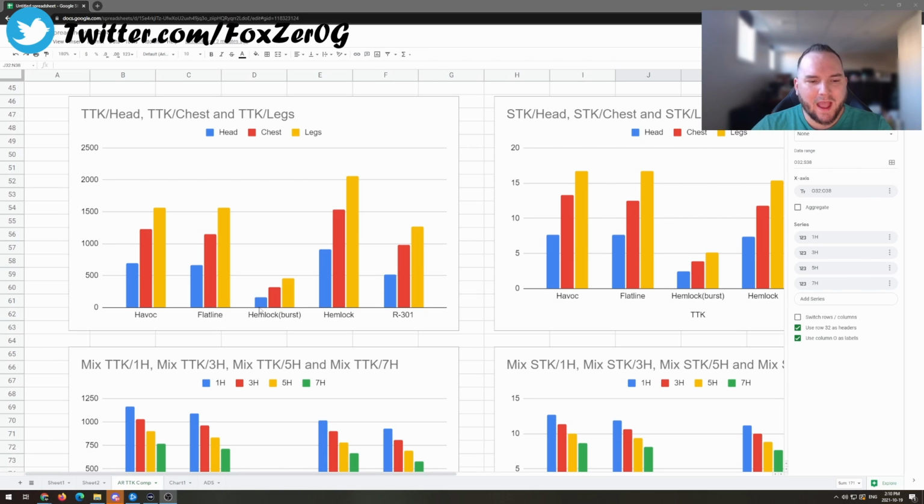Now going over to the Hemlock burst, it's a little bit skewed because it's doing 27 damage per shot and you get 3 shots out of the burst. So if you hit all those on the enemy's head, you're going to be doing like 80 something damage, but it does change. It's hard to detail because of the damage that you get out of it.